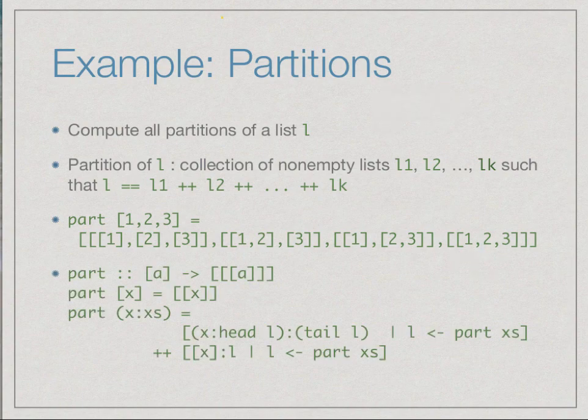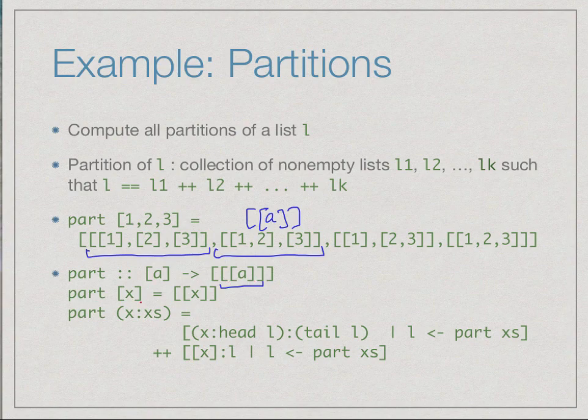So again, let's look at the type. So we can examine the type. Each partition is already a list of lists, right? So this is one partition, it's a list of lists. This is another partition, this is a list of lists. So each partition is of the type list of A. And we have a list of such partitions, so we have three brackets. We have a list of partitions, each partition is a list of lists.